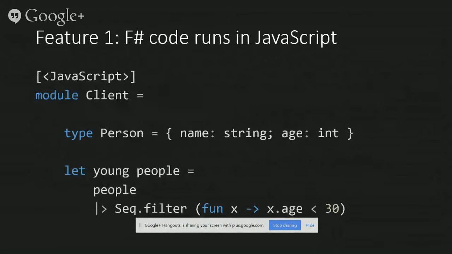So what are the most important features? We tried a lot of things, and some of them are kind of experimental, but the features that stood the test of time, that bring the most value apparently, are 3. The first one, obviously, is that you get F# code to run in JavaScript, and to an extent, you can pretend that JavaScript doesn't exist. Now, I can tell you at once, it's not 100% functional, it's a partial function. So most things work, and some things don't work. And you can tell me, well, why do I care then? Because I want everything to work. But the reality of it is, if you get 80% to work without thinking about JavaScript, and in 20% of the cases you need to do some hacks, that's much, much better than dealing with it all the time if you are the kind of guy who thinks in types.